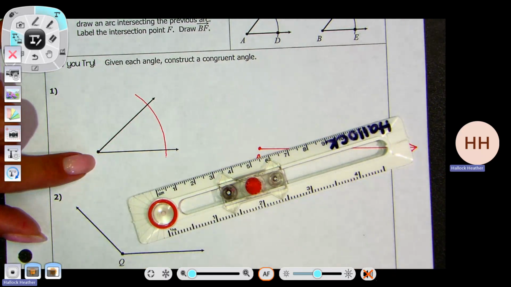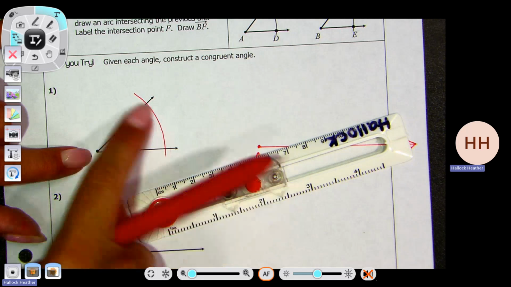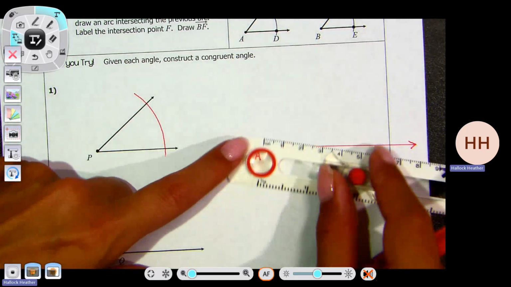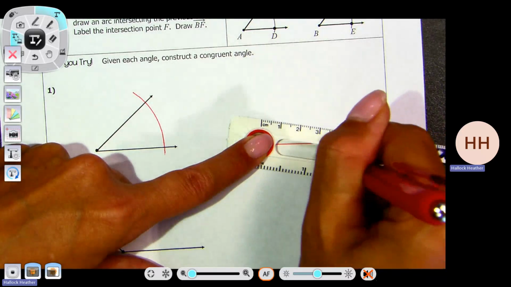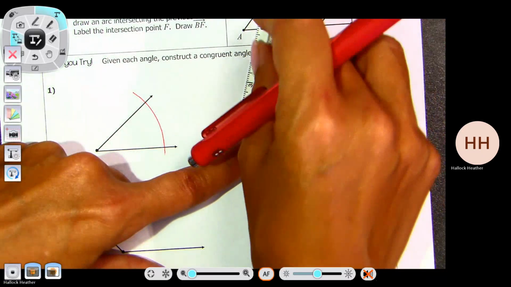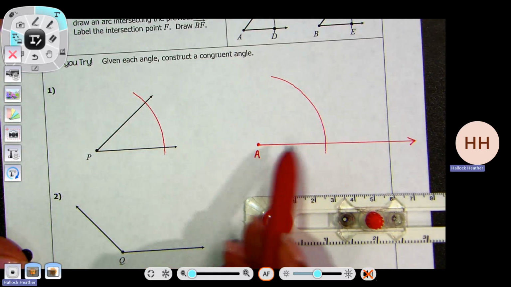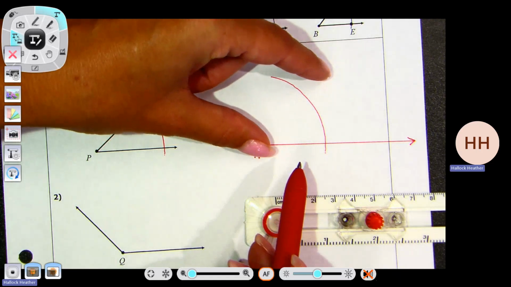What you do to one side of your picture, you do the same thing on the other side. So I start at the vertex, I open up more than halfway, I draw an arc. I'm going to do the same thing over here. I'm going to move my compass to A, and use the same arc measure, not moving the slider, and draw an arc that goes up. Because you have to think this is the bottom ray, so the other ray is going up, so you need to figure out somewhere up here where it's going to go.